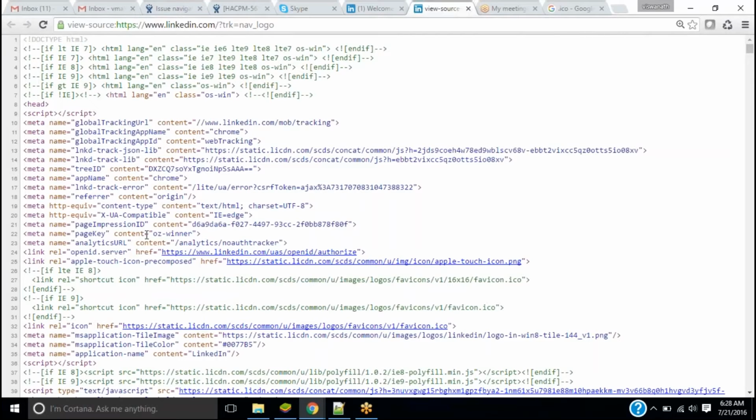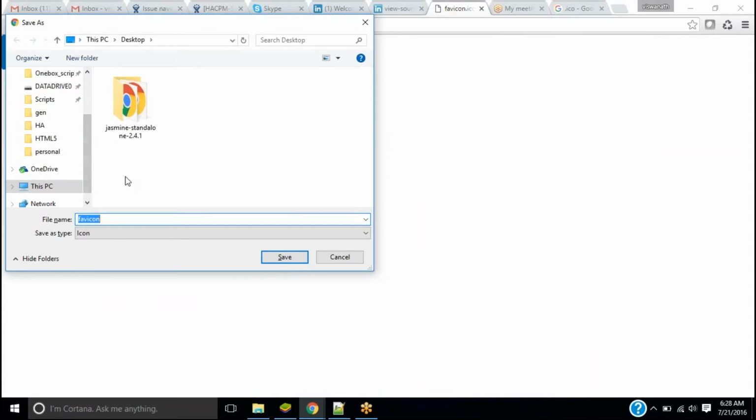View page source. So see, this is the icon that they have. This is LinkedIn's favicon. I can save it. I'll show you how to go to the page source and all.